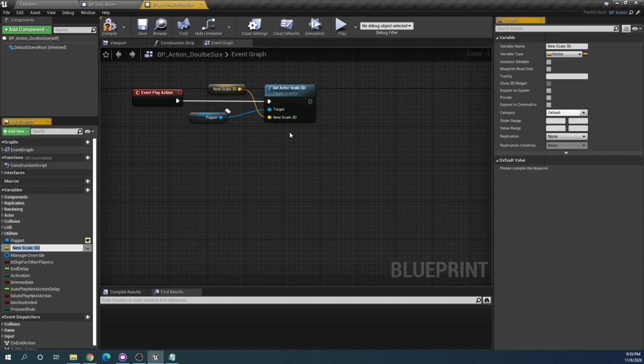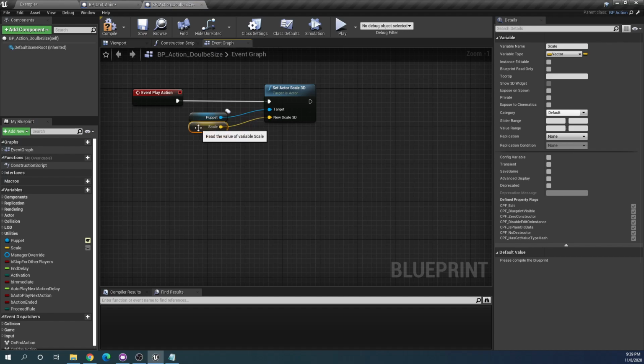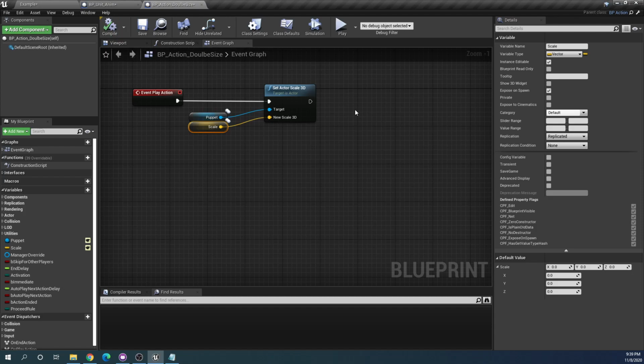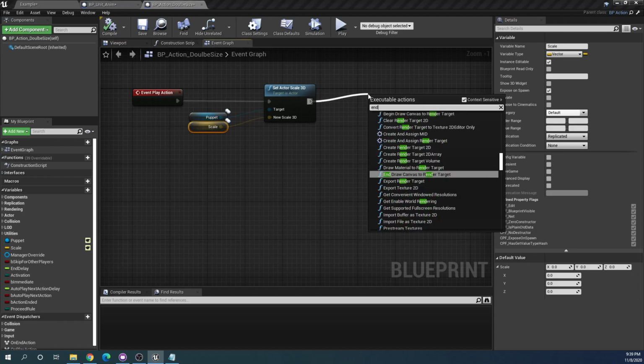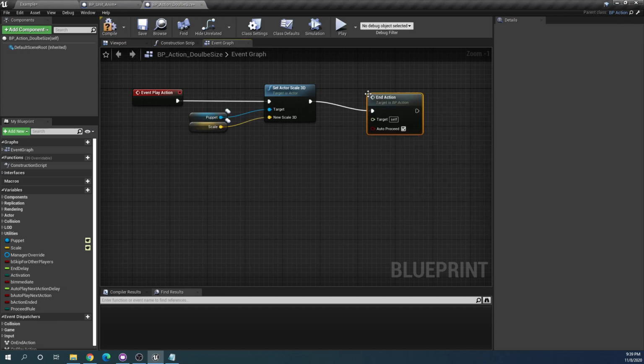So I'll just promote this to a variable, scale. And now we've added a new one, so we need to make it instance editable and expose on spawn and replicate it if we have a replicated game. And we're good. And after this we want to call then end action. And that's all we need to have a working action.